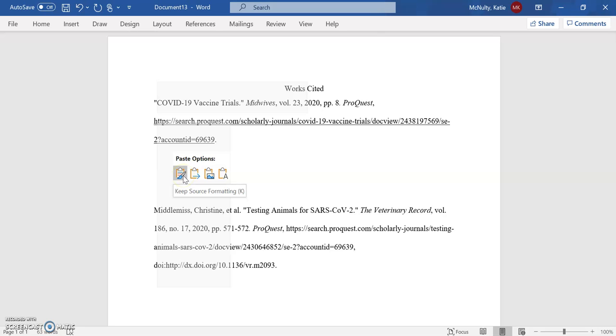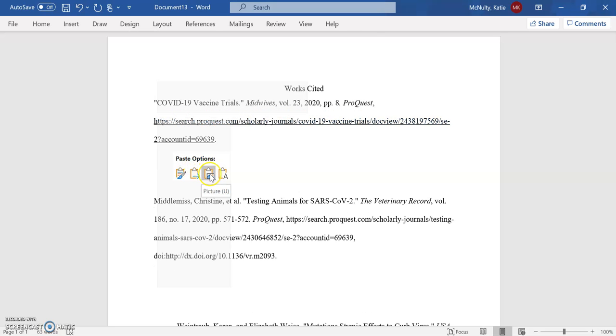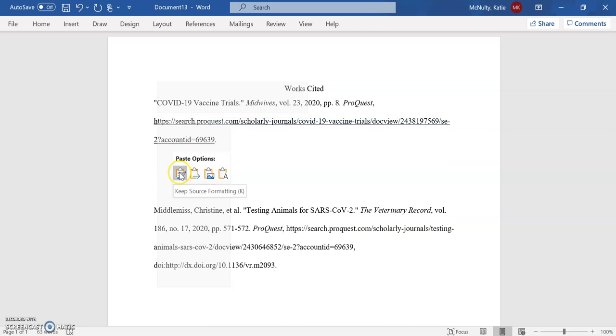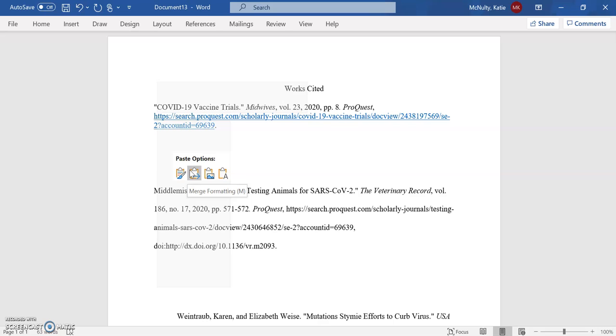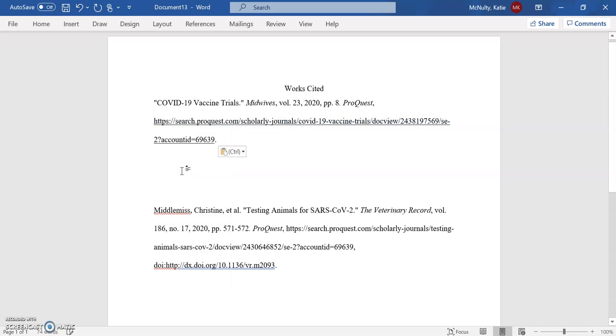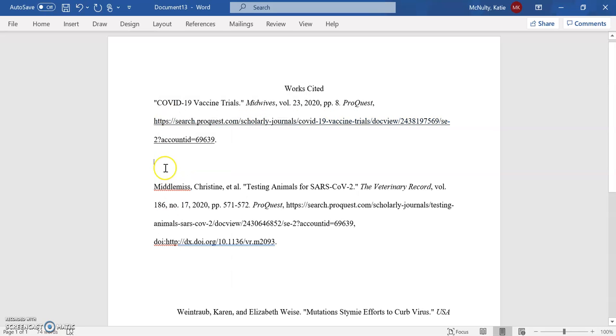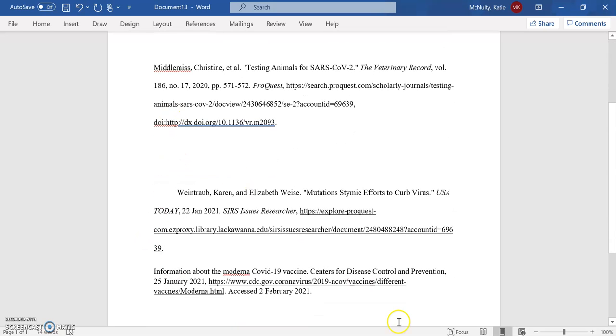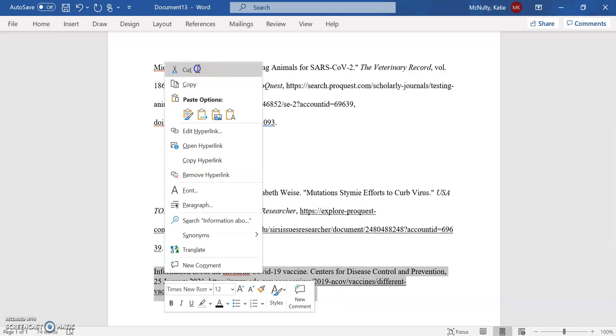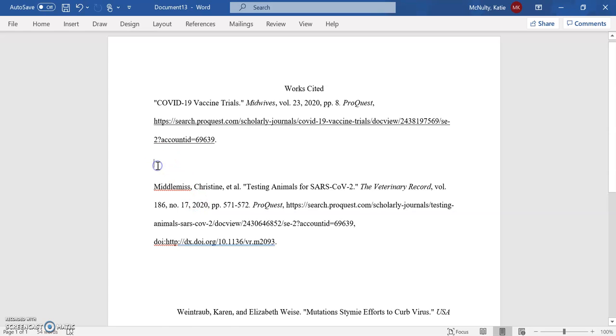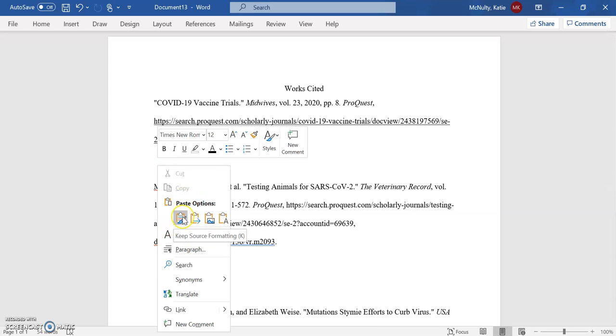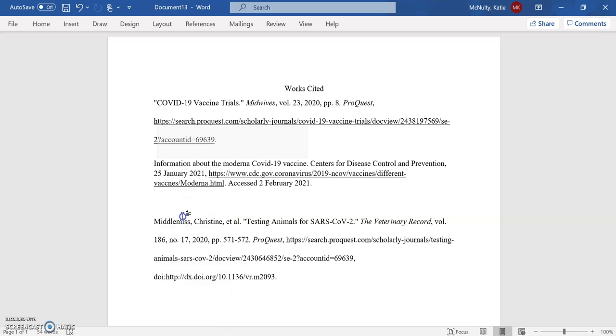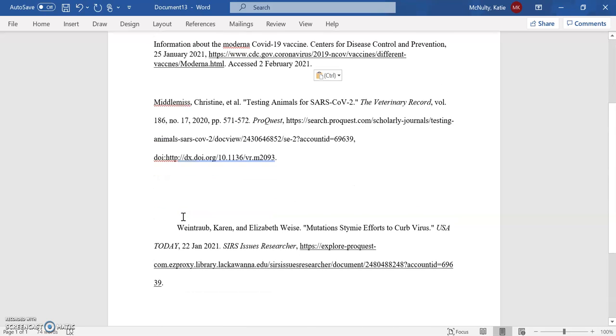Hit your first option and be very mindful that you're not changing the format. See how, depending on my paste options, I can change the format. Sometimes the italics and spacing gets messed up. Hit that first one. Okay, C comes before M comes before W. Okay, but I comes before M, so I do the same thing. I highlight, right click, cut. Go in between where I'm going to place it, right click, and I make sure that my paste doesn't mess up the formatting. There we go.